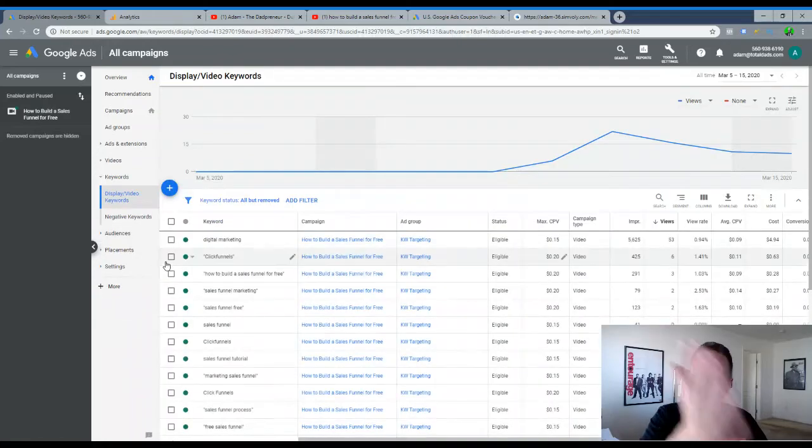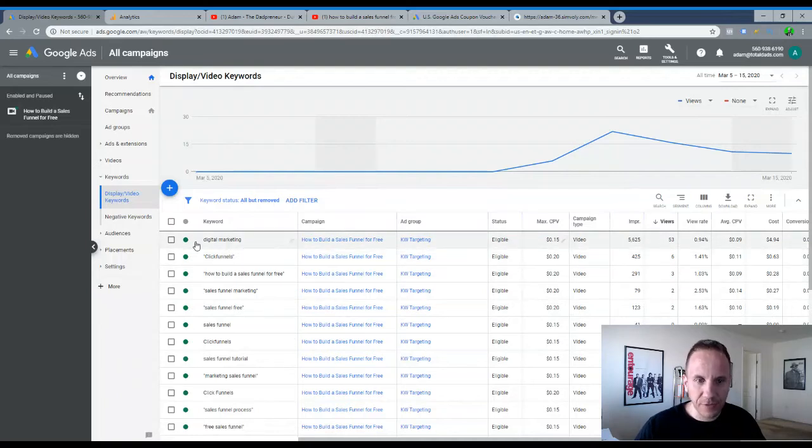So I use that keyword tool that I showed you towards the beginning, and this is how I came up with some of the keywords. Obviously, I had keywords in my head that I knew, but I also leveraged that keyword tool. And so here are the keywords that I'm using. So at first, I started a bid, and when we set the ad up, I'll show you, 7 cents per cost per view, CPV. That was too low for some keywords. The more competitive the keyword, you have to increase that budget.